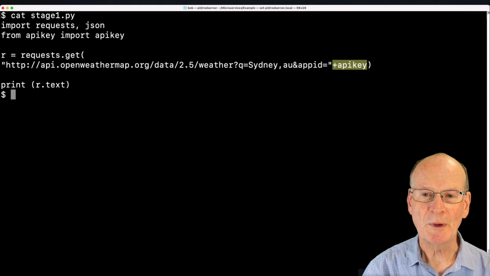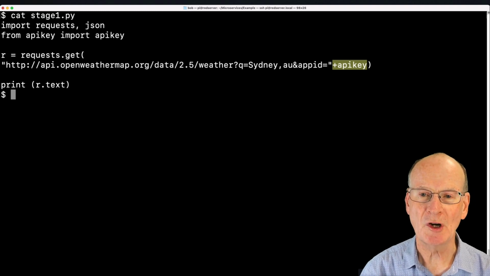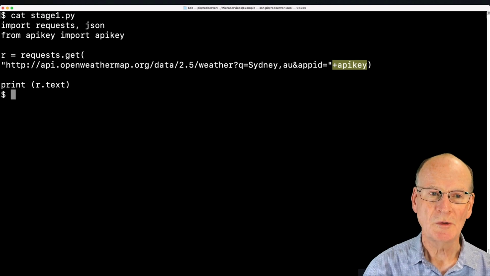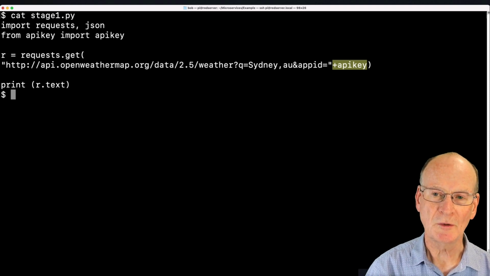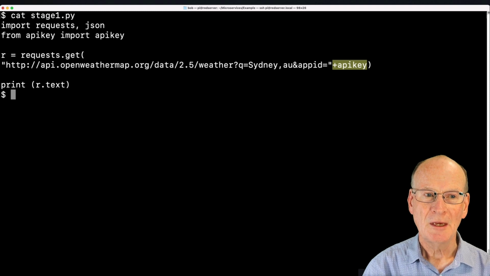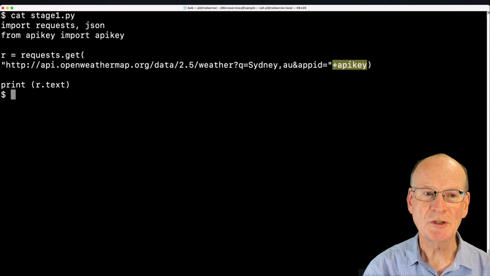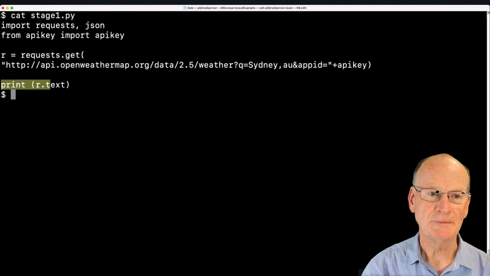This is your sort of personal password, if you like, for your account to use the APIs. I've put that variable into a separate file, so it's easy to change in one place. That file simply contains the line API key equals and the long string. Then that requests operation goes out and accesses the OpenWeatherMap API, returns a JSON string which I then print out here with this print statement.